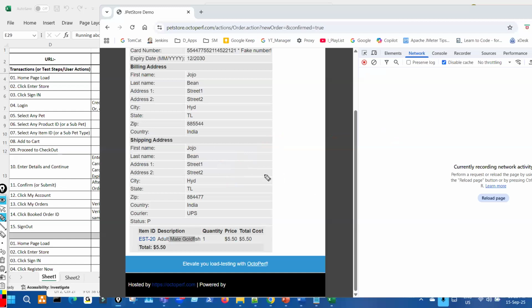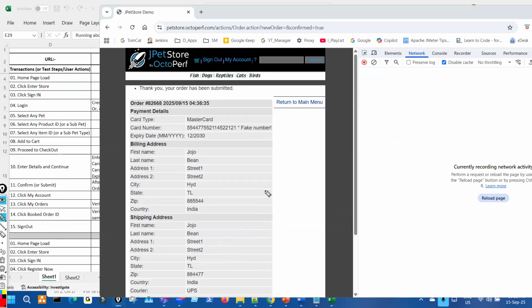Now there are additionally four more transactions in that. No, three more transactions in that. So 11 plus 3, 14, and the last one sign out, 15. So three more transactions, to make it realistic, I have added these three more transactions. Why to make it realistic, right? So see, in any normal e-commerce website, take the example of Amazon or Flipkart, we have booked the product, and finally when the product is booked, we will have an order ID, right? Transaction history or order ID.